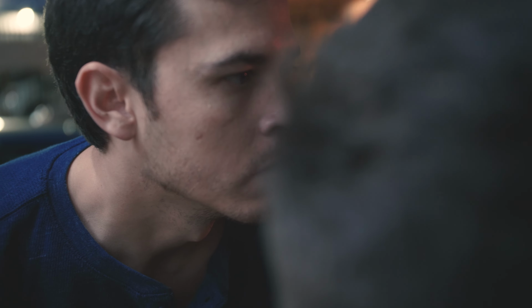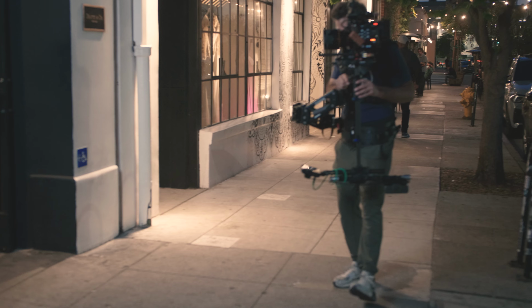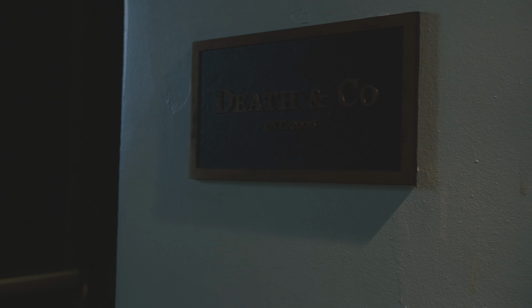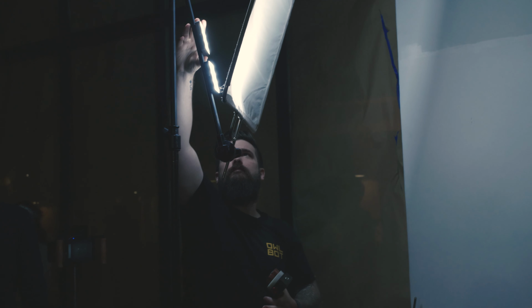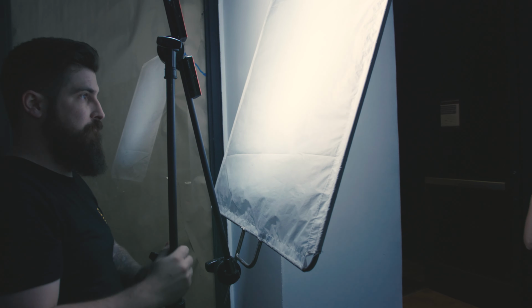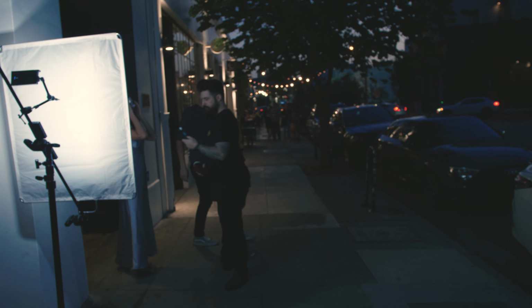One challenge here was the fact that it was in an operating restaurant, or outside of one, so I didn't want to cause too much of a ruckus for our aforementioned friends. That meant not using the generator. So instead, I grabbed a C-stand and knuckled in a diffusion frame, and then attached two Aputure MCs magnetically to the pointy end, and then used an arm to attach a Godox M1 as well. And that seemed to work out pretty well for us. Luckily, there was lighting outside the door of the bar, so that provided ambient fill, where my weird little light combo situation handled the key, giving us some contrast.